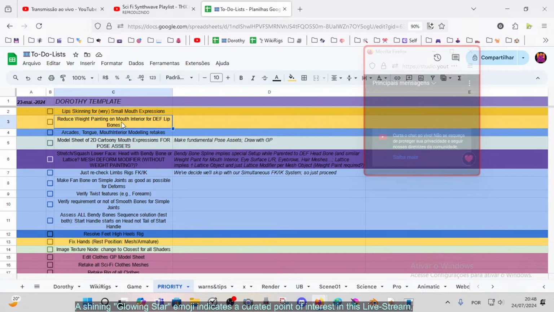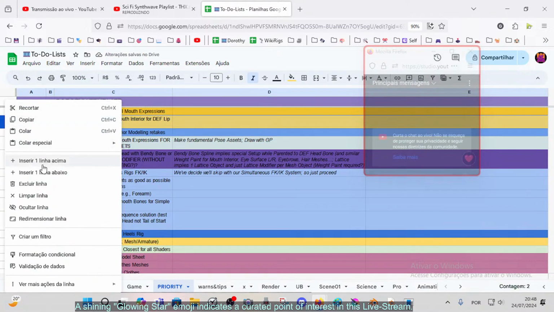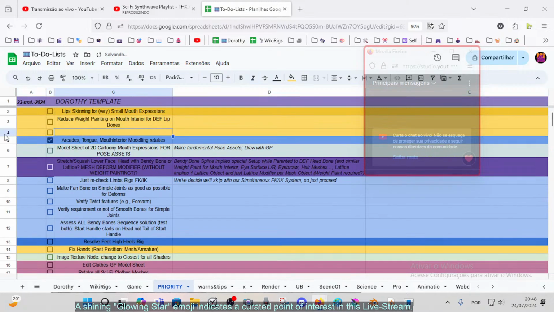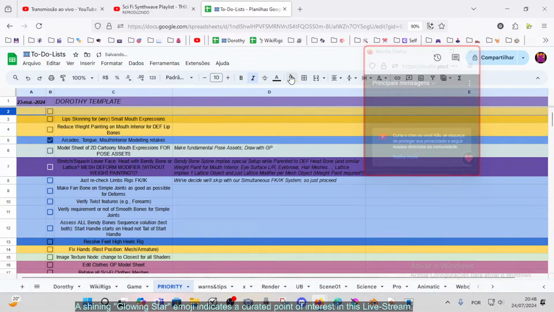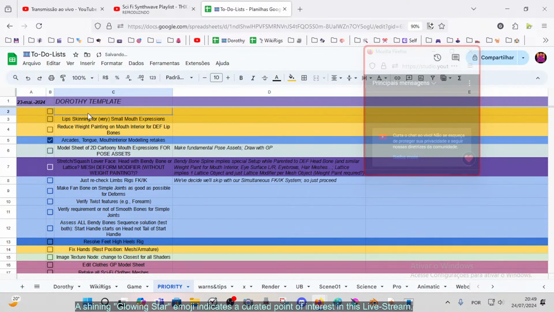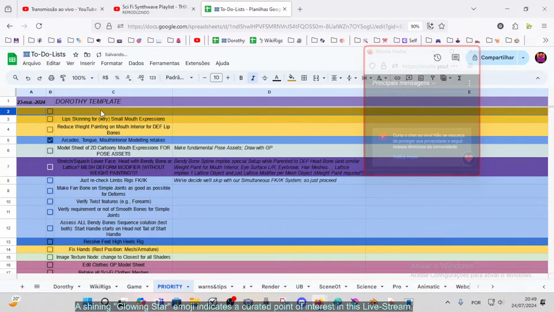reduce with, okay, we still would check that. Then arcade stone melt interior modeling retakes with that. So just what we need to fix here, another small thing is to prevent intersection with the back of the lips.